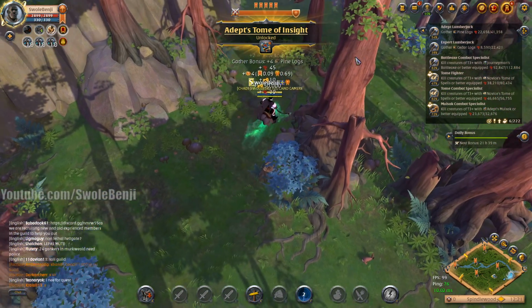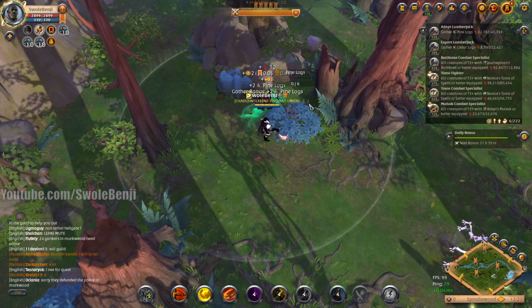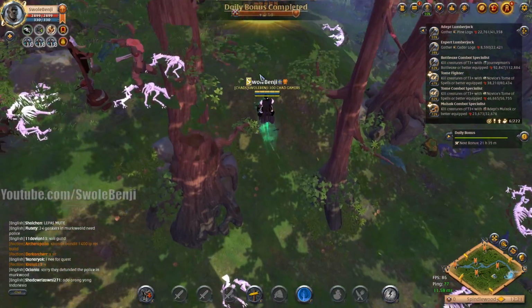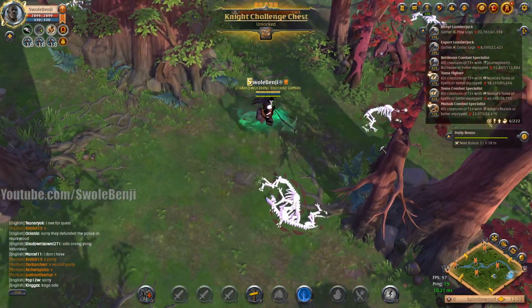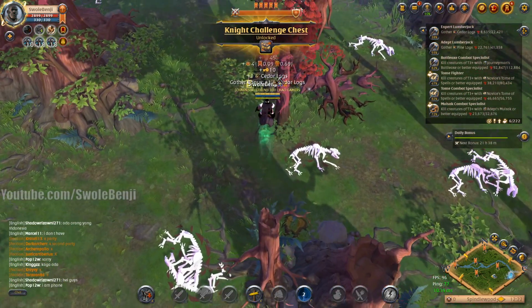Alright, so we've unlocked our daily bonus already. How much time did that take? That took under 5 minutes. It was 4 minutes and 10 seconds of gathering to do our daily bonus, which, if I just kill open world mobs, I can do in about half that time, so it's not the fastest method. Alright, Night Challenge chest unlocked. I'd have to have premium for that, though.